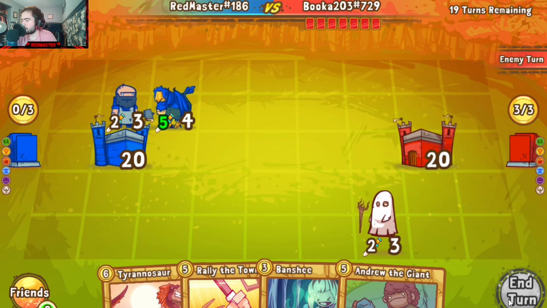Yeah, because then turn 4 we'll play Banshee. Turn 5 we'll get Andrew going. I think that's the play we want to make. Probably could have thrown Cockatrice in front of the castle to see if I can bait that cultist up a bit more, but it is what it is.